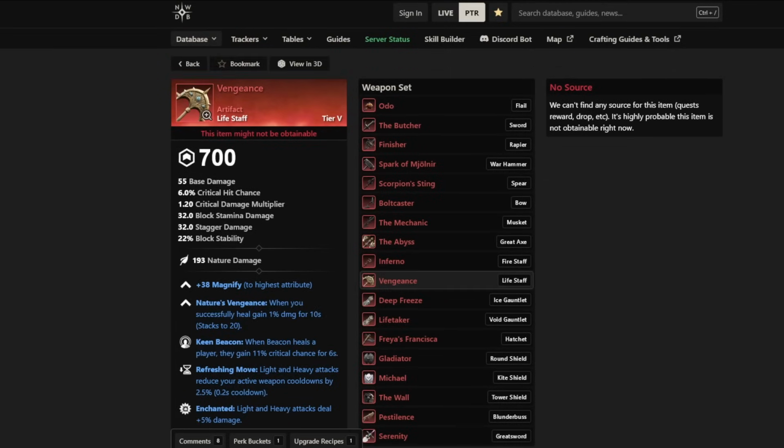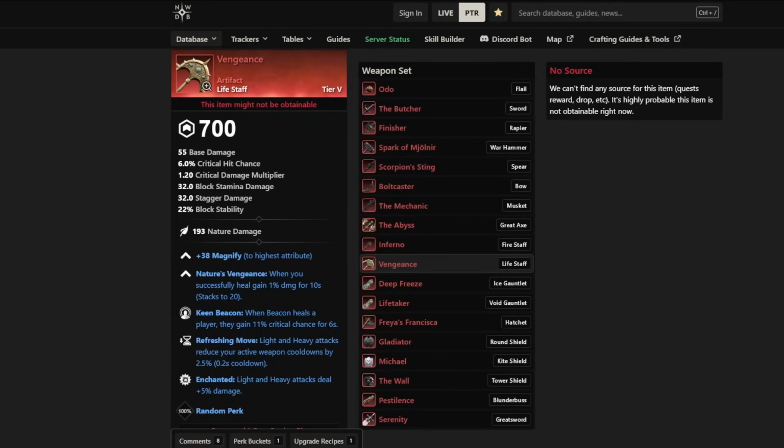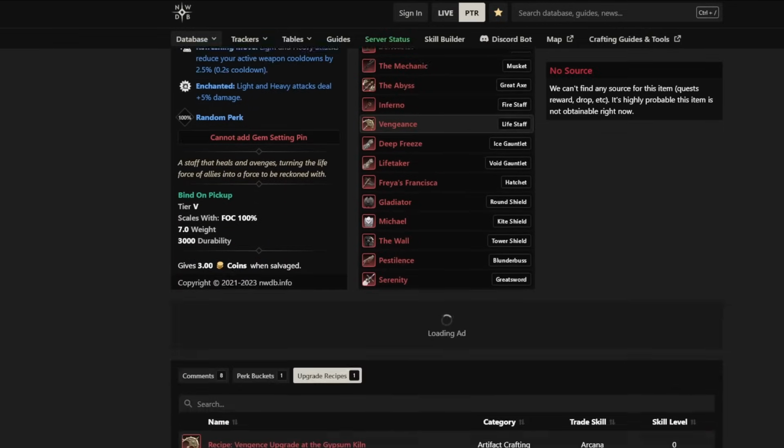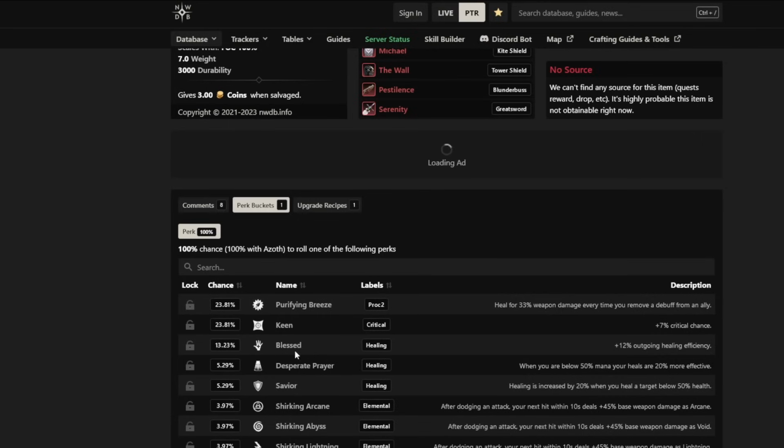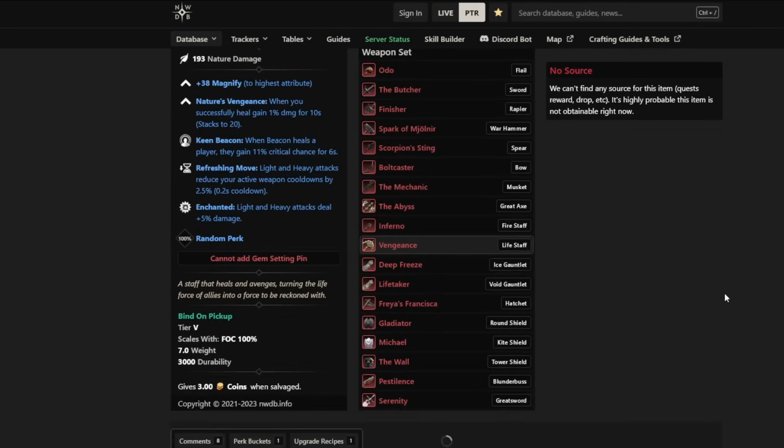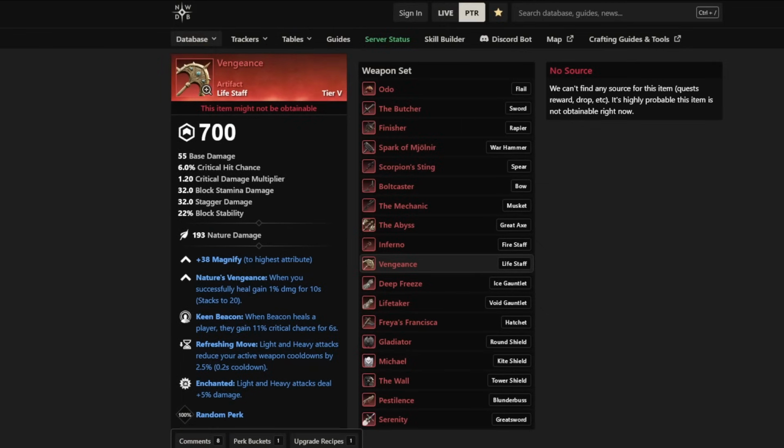Then we have Vengeance. I wanted to talk about that again because we have the full perks now. And it's kind of going in the direction that I was thinking it might go. They are just making it a full meme thing. So you get the extra damage here, and then the perks on a Keen Beacon. Yeah, that is good in PvE, I guess. Ref Move and Enchanted. So this thing is not going to be usable for actual serious healing. I think you can still get Blessed on it at least, or whatever other healing perk you want. But I don't think this will have much application.